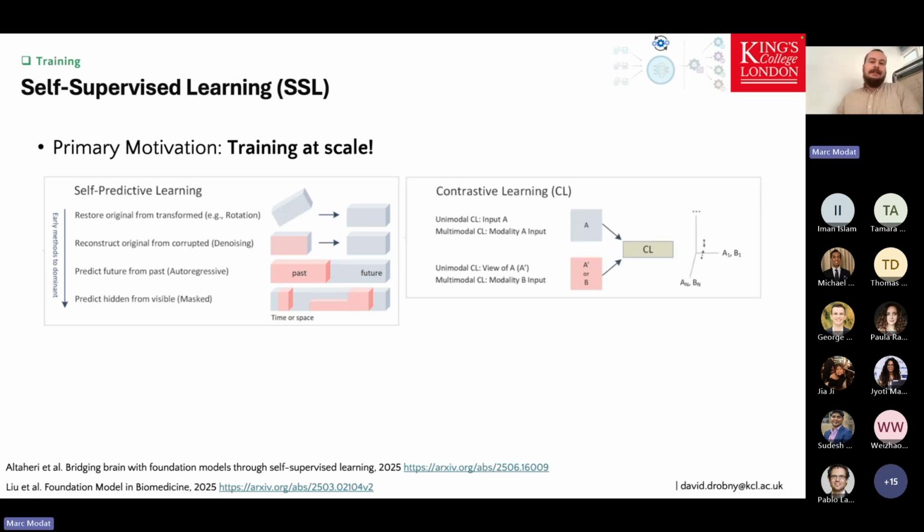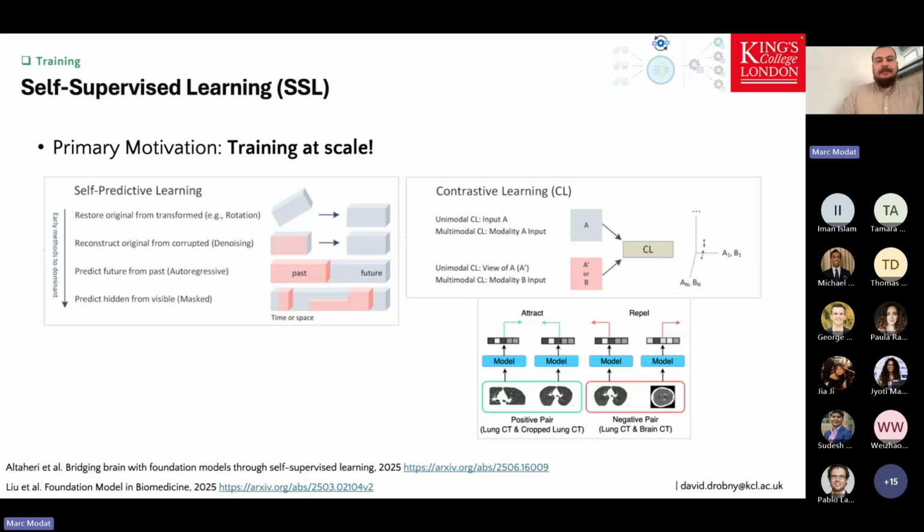On the other hand, contrastive learning is a concept where we take two different inputs, put them into our model, and then typically we look at the latent representation of our data points, and we want to evaluate how close they are in the latent representation. Then, for example, we want different data of the same thing to be close in latent space, and different concepts to be further apart.